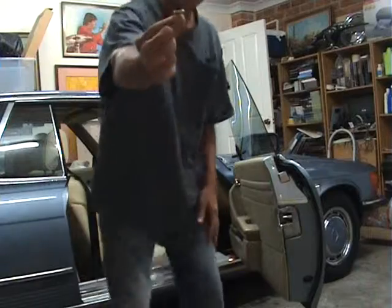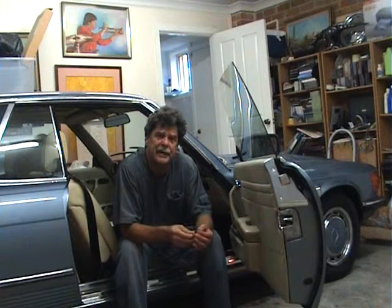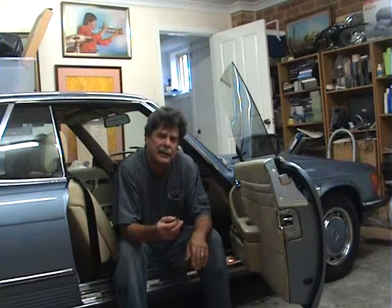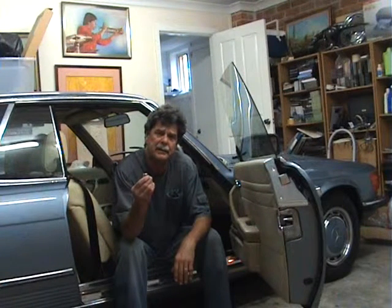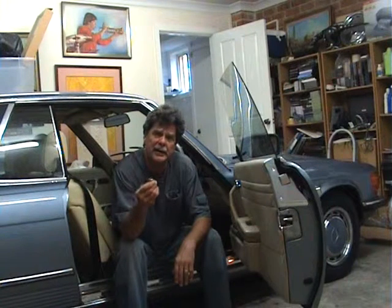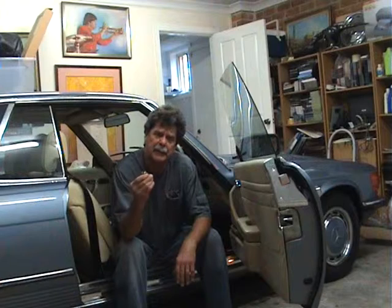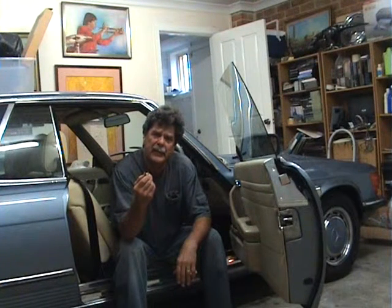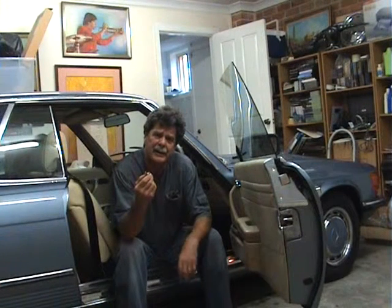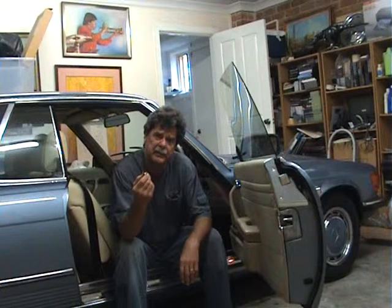This is a thermal vacuum valve. This valve controls the exhaust gas recirculation — the EGR valve — off the engine. It was broken since I've had the car; one of the stems was broken off and I bought a new one. In Australia at Silverstar Mercedes Parts they want $200 plus $20 tax. I go on the internet — Pelican Parts or Eclas or one of those — and it's $30 US. That means the actual part probably costs $10 US to manufacture. The postage from America to Australia is $28, making $58 US. And because our dollar is only worth about 80 cents US, I don't know why, being one of the wealthiest countries in the world with natural resources, our dollar is so low.